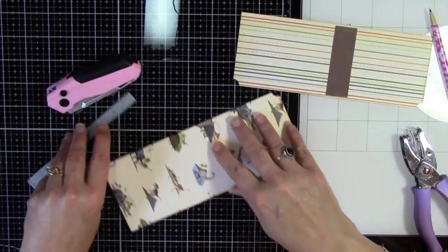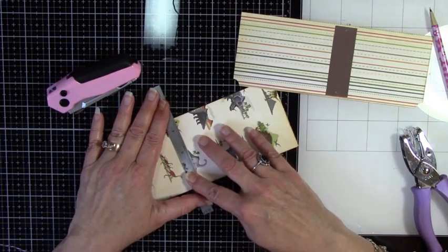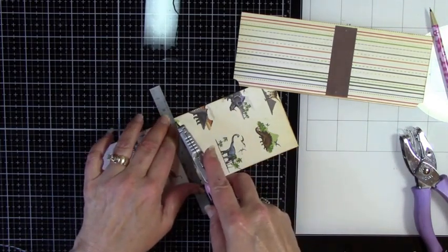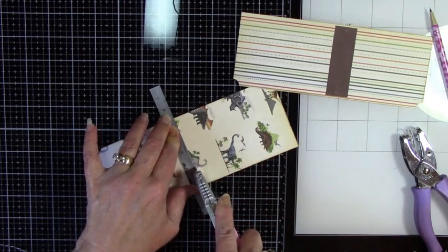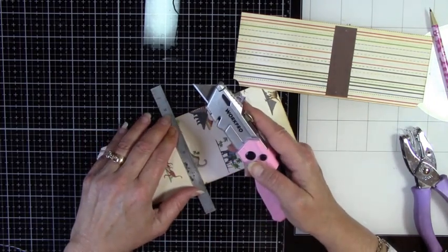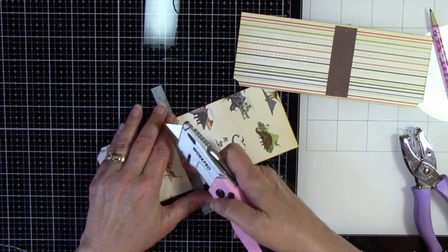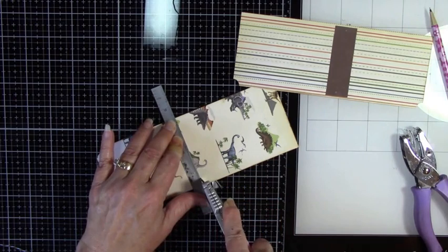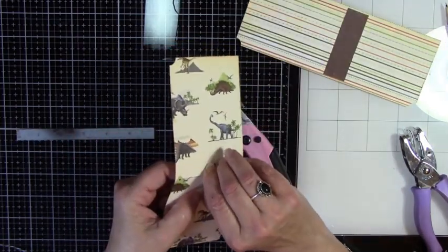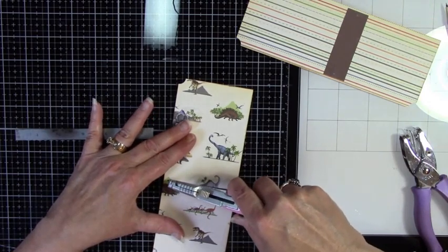That way, if you're off, you're off evenly on both sides. Okay. Excuse me. So now I am going to cut into the bottom, from the bottom to the bottom of that little hole I made, which is a 1/16 hole. And then I'm going to go from the top to the top. Try and get them equal. Alright. And then this should just pop right out. There we go.